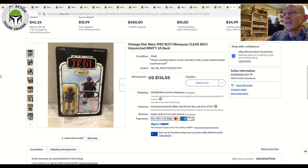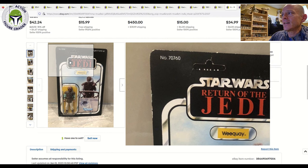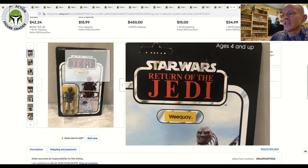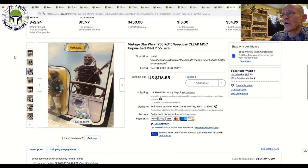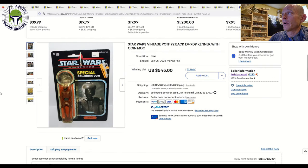Next up was a Wequay clear-blister 65-back — a beautiful item with light edge wear but unpunched, with a slight crease at the top of the hang tab and some edge wear on the left side. Look how crystal clear that blister is though. Light crease in the lower left-hand corner — probably an overall 80, or low 80 to 75-plus. It sold for $116 — a great deal for a clear-blister US card Return of the Jedi 65-back. You can't beat that price.